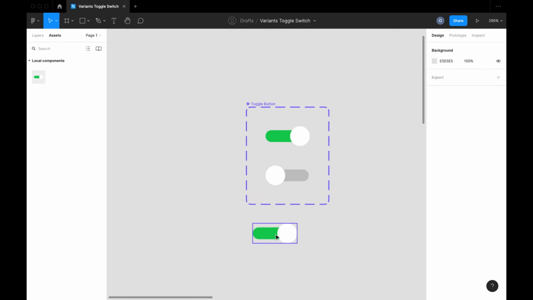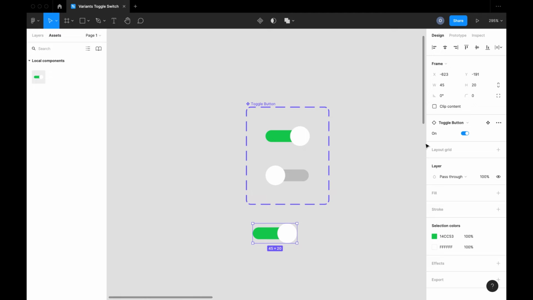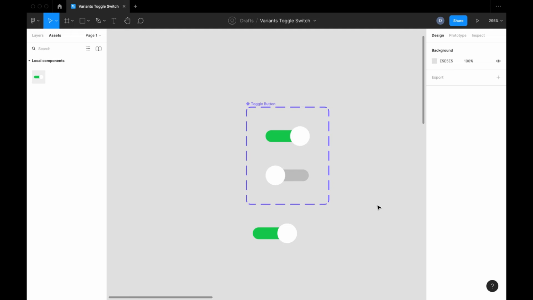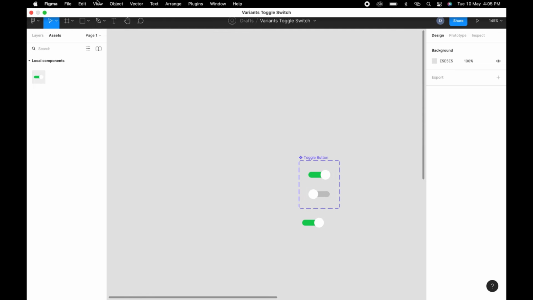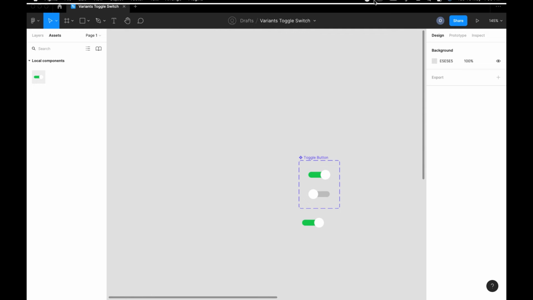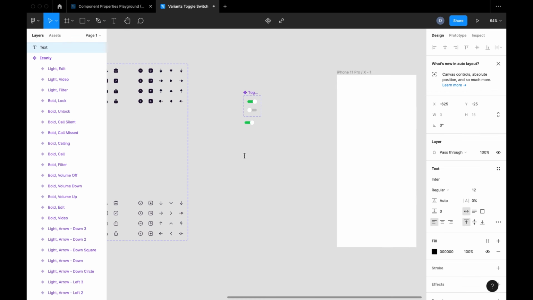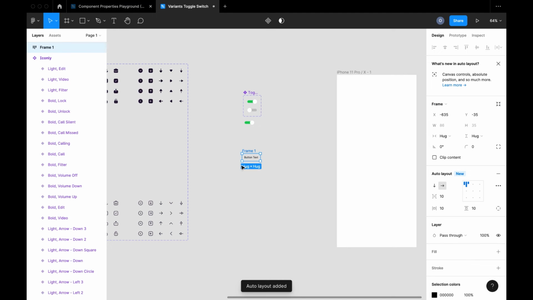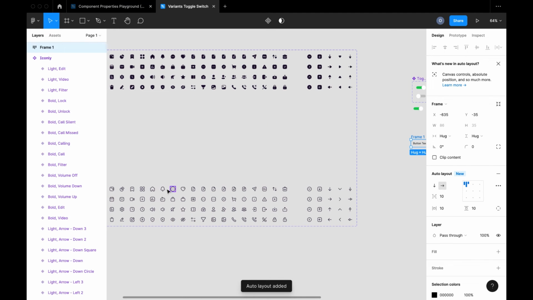So basically what it's saying is if the button is true, it should show the on instance, and if it's false, it should show the off instance. So as you can see from our instance, we now have a switch toggler for our component instance. This is what you do if you're working with a variant. But recently there's been an update on Figma that allows you to create properties of a component, which is what we are going to do now.